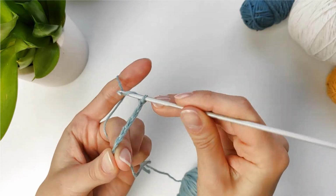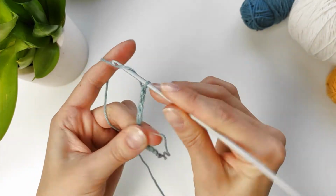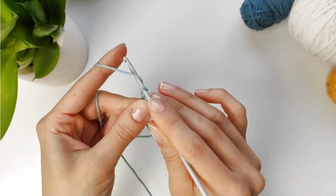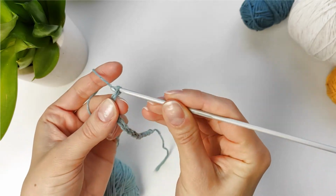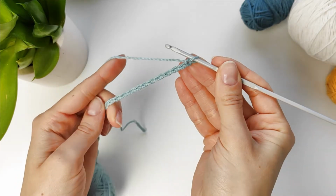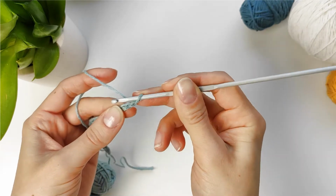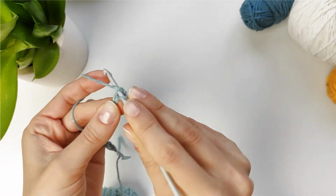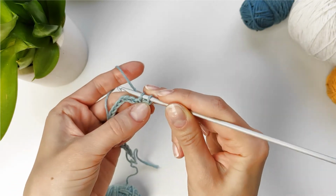I like to start with a solid base, so my first row will be all single crochet stitches. It's not necessary, but I find it much easier and nicer this way. So make one chain stitch and work one single crochet in each stitch. I should end up with 16 stitches. Remember that you don't count this one chain stitch at the beginning of the row.